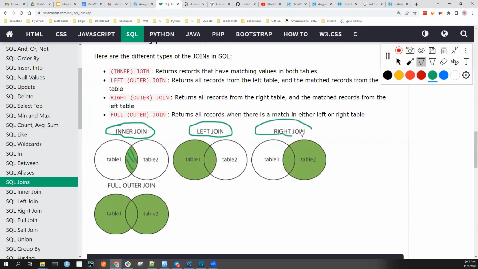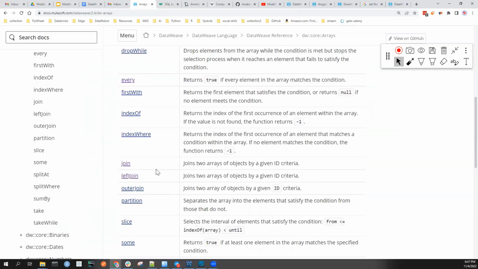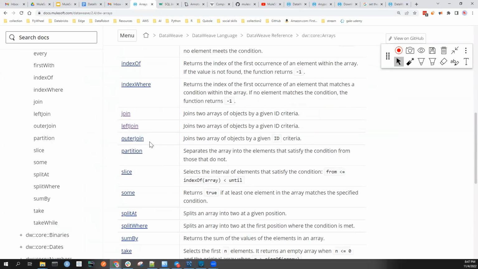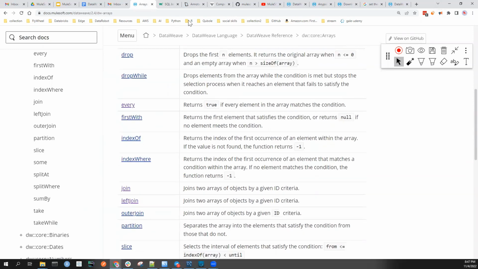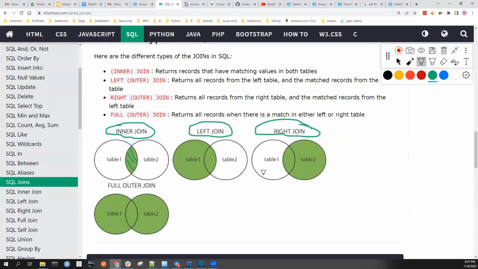And there is right join, which is just the opposite of left join. In DataWeave there is no right join. If you see the DataWeave documentation, we have join, left join, and outer join. So there is no right join, but you can just reverse the order. If I put table 2 first and then table 1 in a left join, it is the same as a right join.